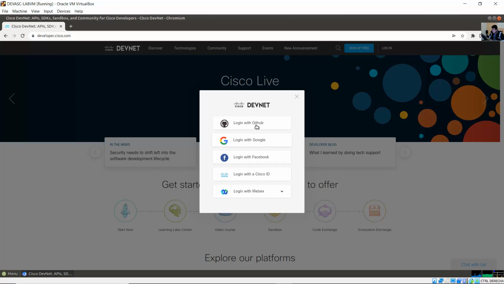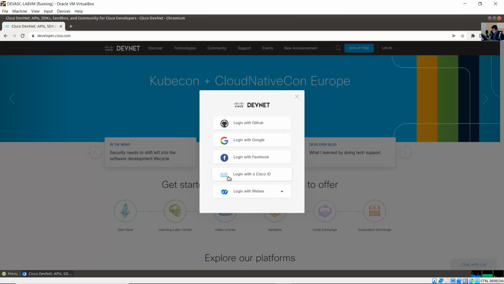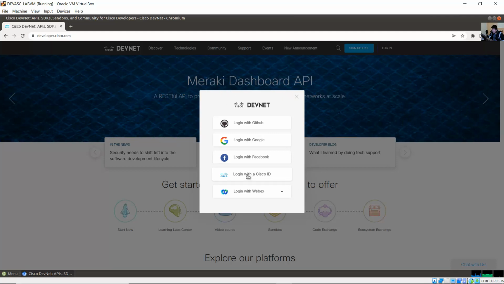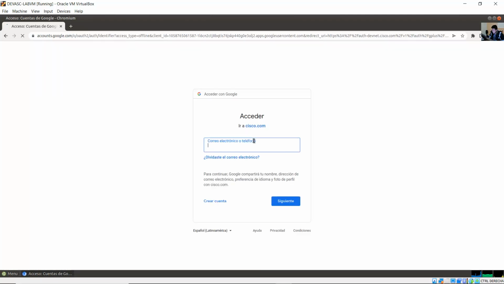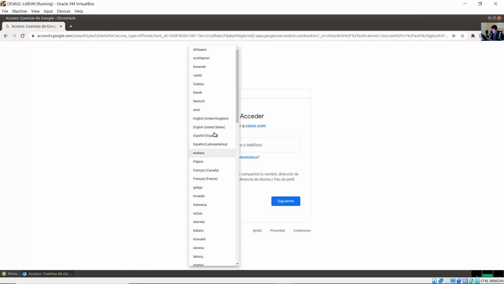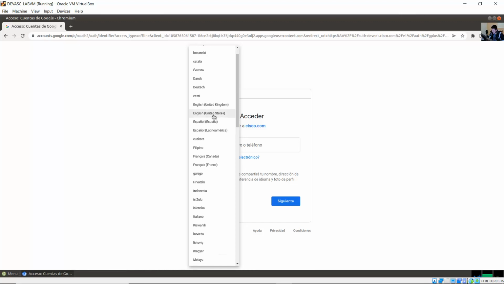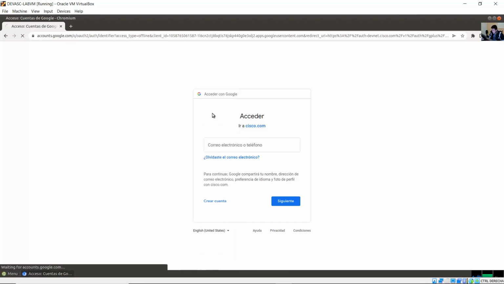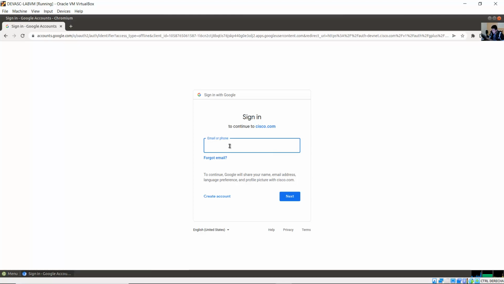You can choose any option. You can use your Cisco ID or GitHub. I will use Google. So enter your email here.